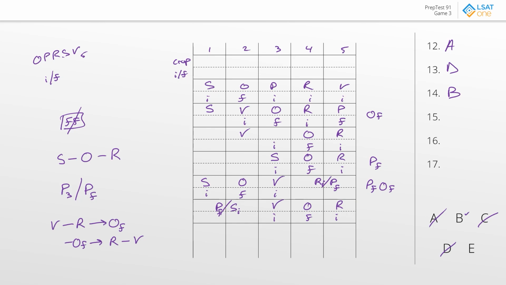Answer choice E, 3 crops consecutively are irrigated. And no, there's not really any way to do that. In fact, in general, the only way to really have 3 consecutive irrigated crops is for them to go into 2, 3, and 4. Well, actually, I should clarify. The only way to have 3 consecutive irrigated crops while the other 2 are fertilized is if they went into 2, 3, and 4. But obviously, it's not going to happen here because one of these 2 would have to be fertilized. So either way, best answer to question 15 is B.